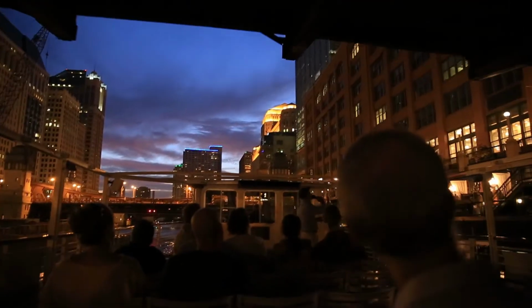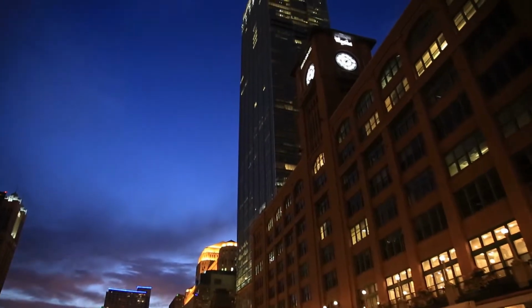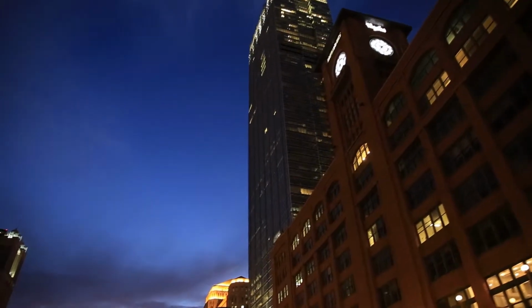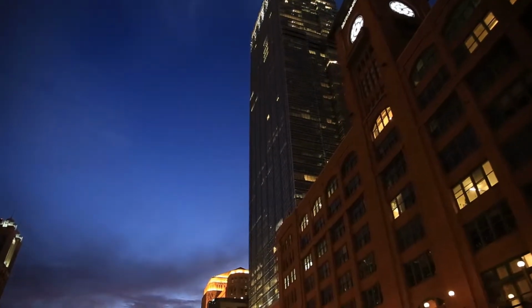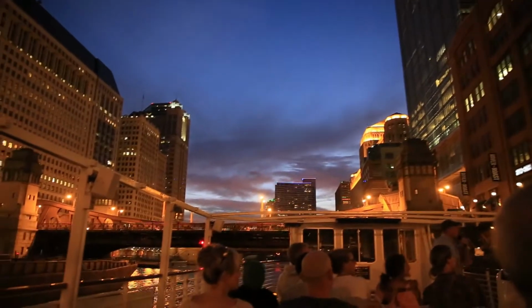This next red brick building, built in 1914, makes it pretty old. The Reed Murdoch building. The name of the style is called Prairie Style. Now later on, a guy named Frank Lloyd Wright picked up the Prairie Style and built homes with it. Now this was used as a bunch of different stuff, including a morgue, but primarily a warehouse.